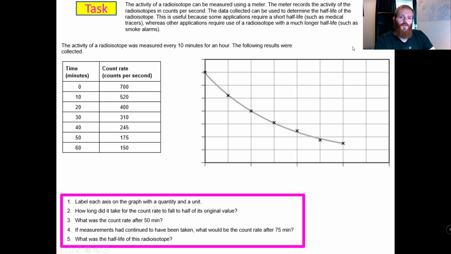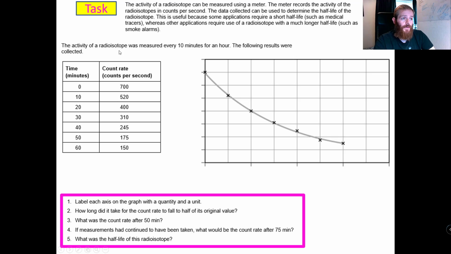Some are really, really short. You could technically have a radioisotope with a half-life of seconds. So let's say something's got a 2-second half-life. Every 2 seconds, the amount of radioactive nuclei in that sample of substance decreases by 50%. I think uranium-238 has a half-life of something like 4.5 billion years. So we're talking about quite a big range of half-lives here, and everything in between as well. You don't need to worry about what affects its half-life, you just need to know what half-life is, essentially.